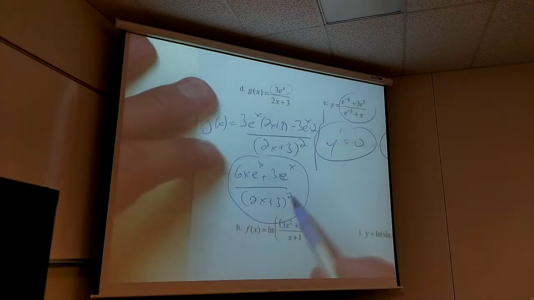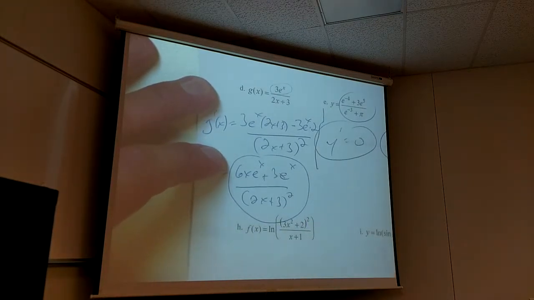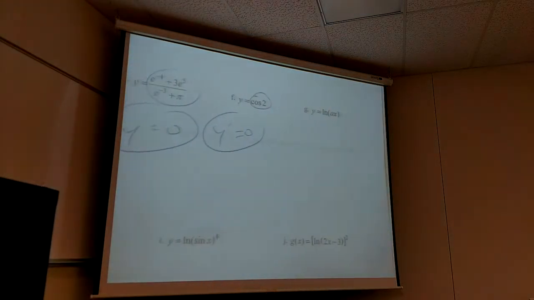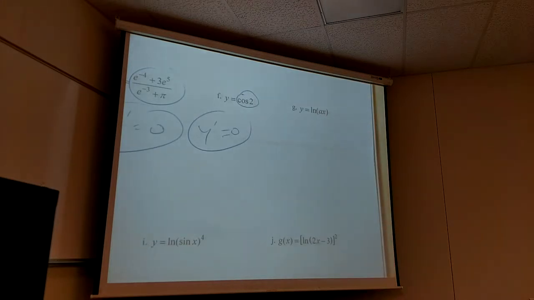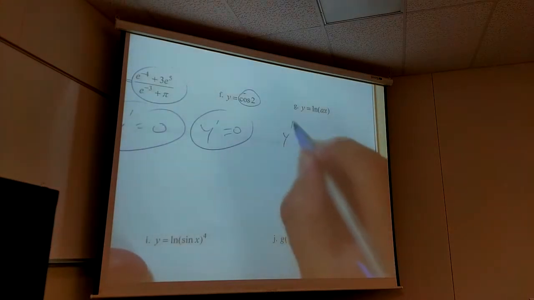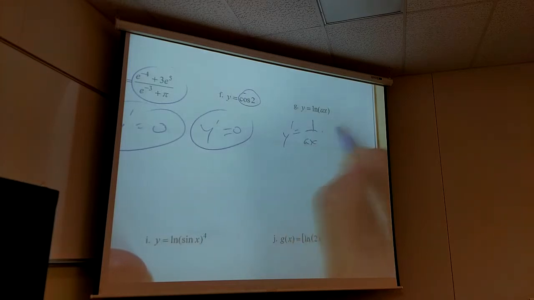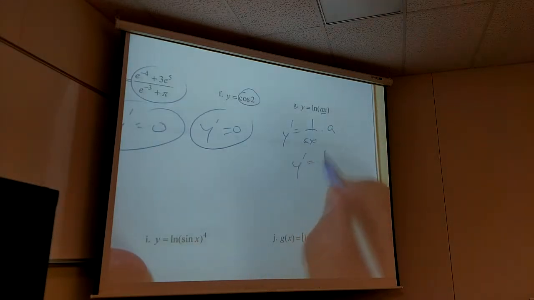Okay. Again, if my question was, where does this have horizontal tangent lines, then I would want to do that, because I need to factor it so I can see where it's zero, blah, blah, blah. But this is just find the derivative. I did. I'm done. Now, in general, when you see A, it's a constant. C is the most used constant of all time, but A and B, you'll see those as constants also. So the derivative of ln of something is 1 over that thing, and then what's the derivative of the inside? So what happens to the As? Cancel.